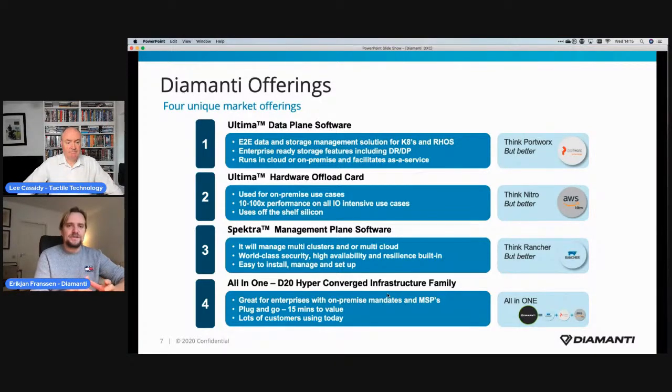So you are now able to easily install, set up and manage clusters of Kubernetes, switch on, switch off, combine Diamanti clusters with non-Diamanti clusters, run clusters inside of the public cloud, run DR or run your test dev in a public cloud. Then when the application becomes IO intensive, migrate it to your on-premise environment because of cost savings, or do it the other way around. Run test dev in public cloud A, but run production in public cloud B. So think about Rancher there, but a lot better because of those capabilities that we brought in.